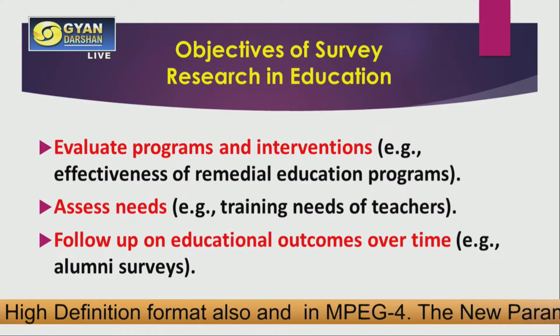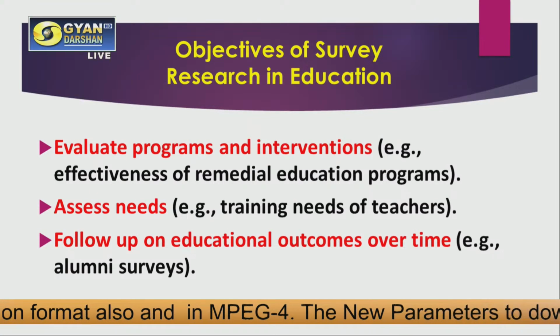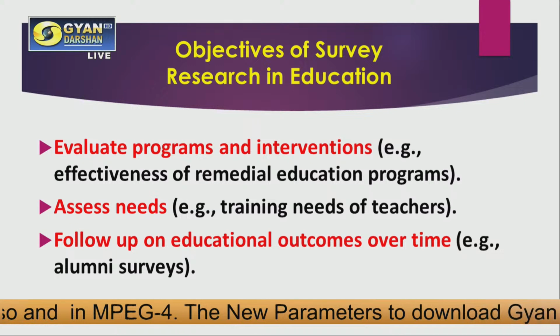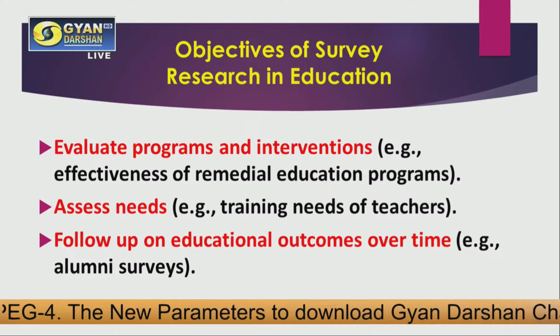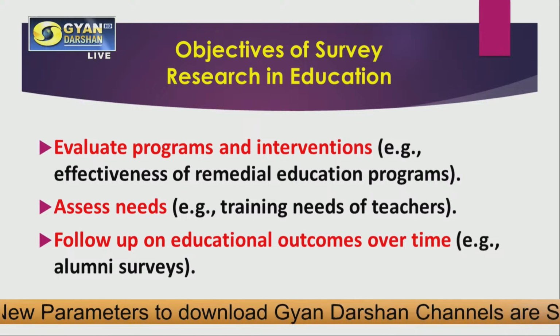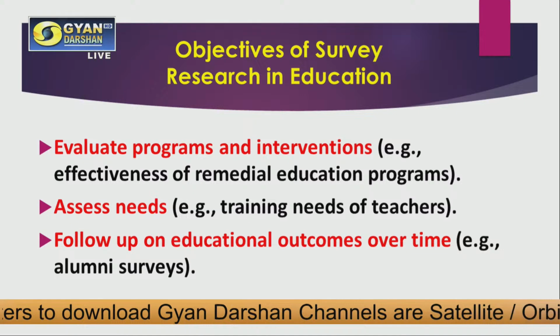Now, this would also help us to assess the needs of the students. Say, for example, if you want to implement a new program, whether there is any need for such a program. Now, if you want to include any new teaching technologies, like artificial intelligence, is there a need for integrating such technologies in the teaching learning process? So this would also help us to understand such needs.